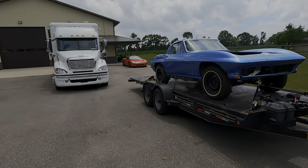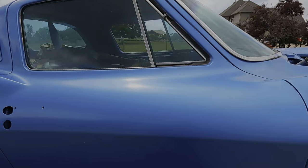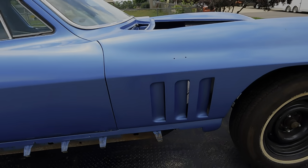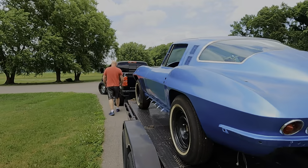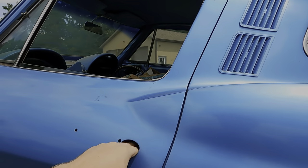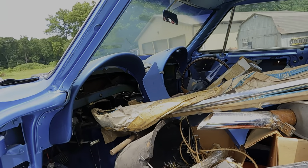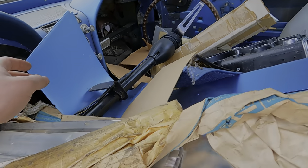I think he painted this car in his garage — I just found pictures of it all apart with no paint on it. It did have a motor in it, and by the pictures we confirmed which motor came out of it. We haven't run the numbers yet, but judging by everything else this guy had, this is probably a numbers-match motor. We unloaded like six motors out of the back of the truck the other day. Almost all the parts for this car are here — in the last video you saw us carrying up blue interior for this car.